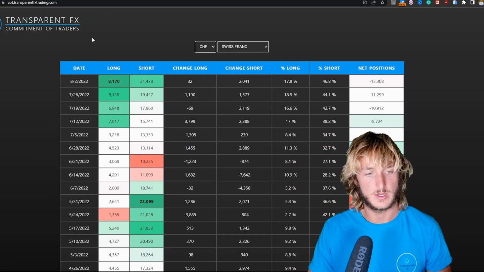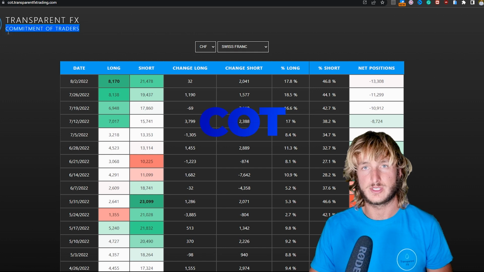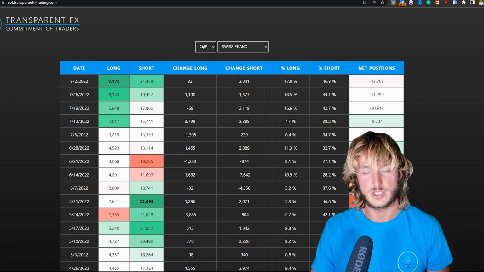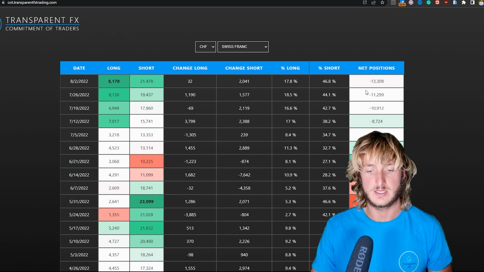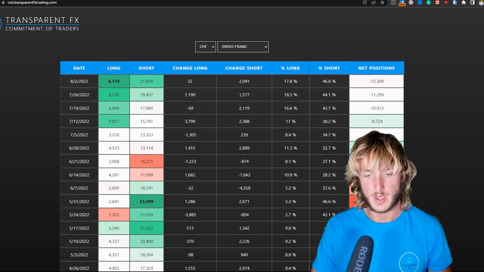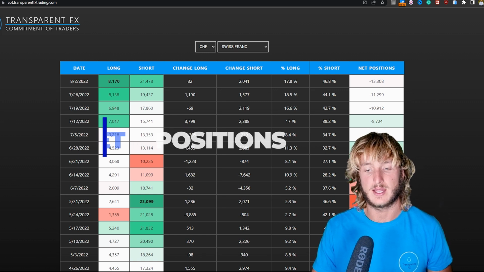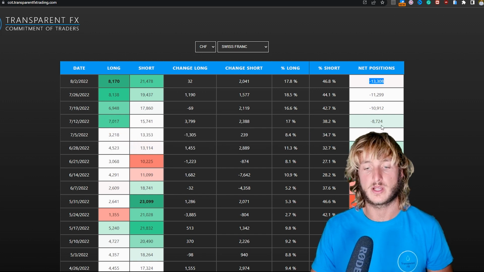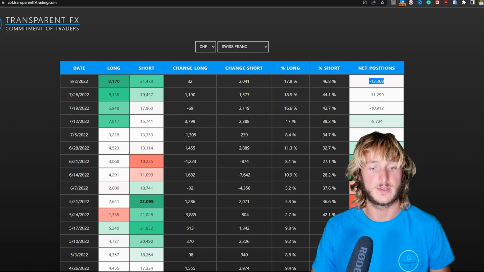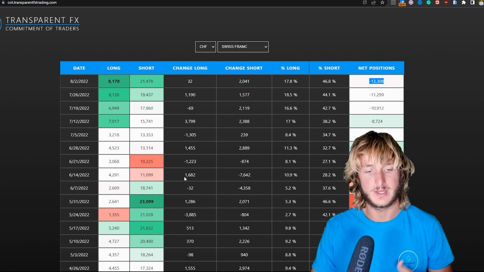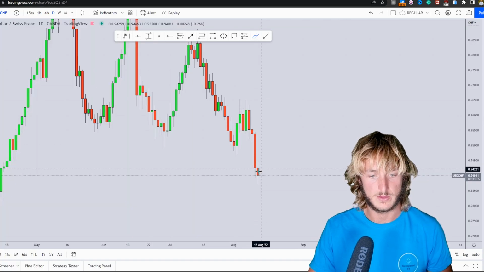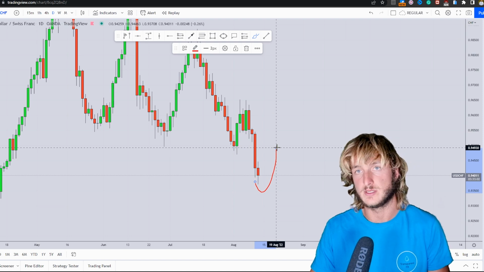Now, if we go and see what we have when it comes to the commitment of traders, so the COT data, which is what the non-commercials, so the biggest speculators in the market are doing, and we check the data specifically for the CHF, we can see how with the last report, we went from having a minus 6.8k net positions all the way down once again to having minus 13k net positions. So we're starting once again to get more in the negative territory, meaning that more shorts are getting opened and longs getting closed. So overall, what this means is a long-term weak CHF, which is exactly what we need for this potential rejection to the upside on USDCHF.